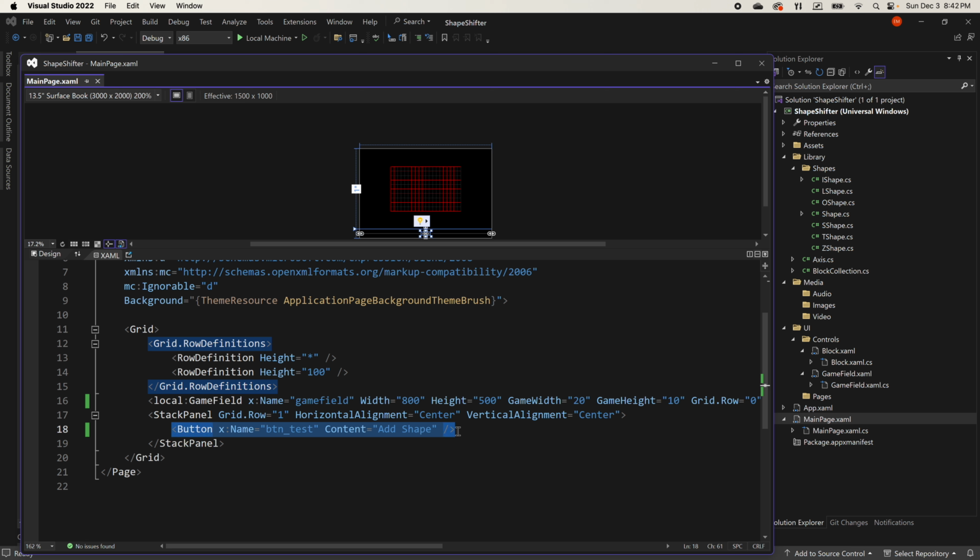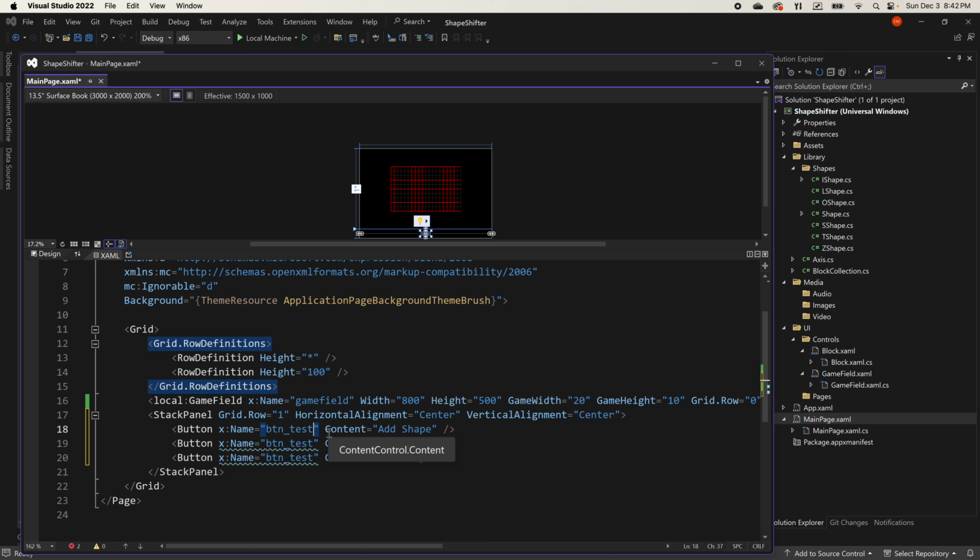Call it left. Okay, so we've got a shift left, shift right.